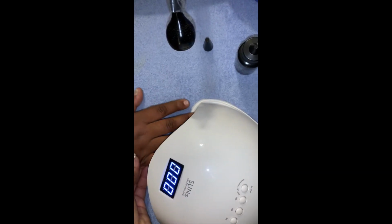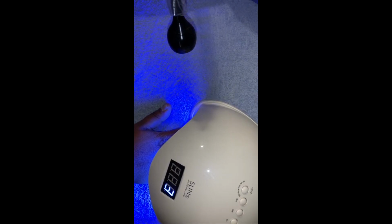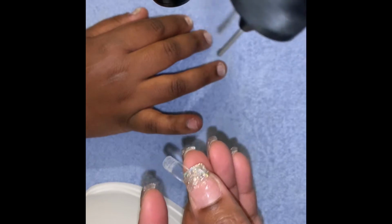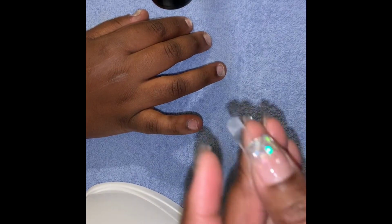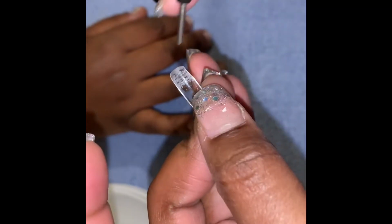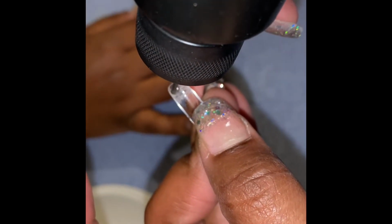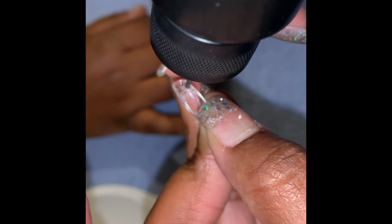But anyway, here I am making a mistake. I wanted to see what it did, so I just did the pinky first. It was kind of like my little test buddy. And then after you cure it for 10 seconds on the natural nail, you put some gel in here in the nail extension.